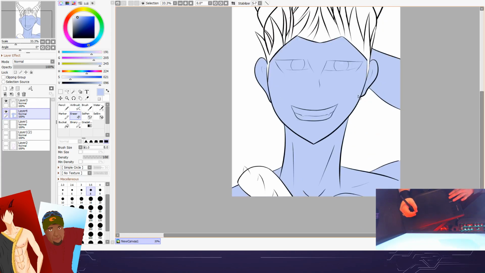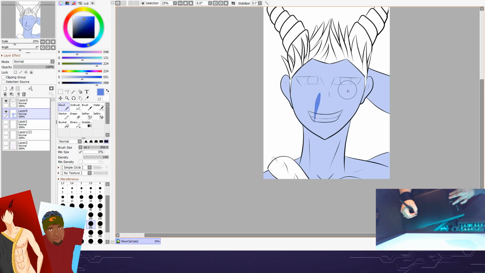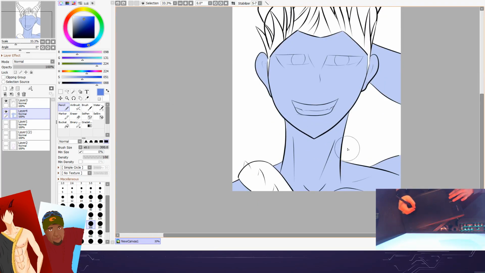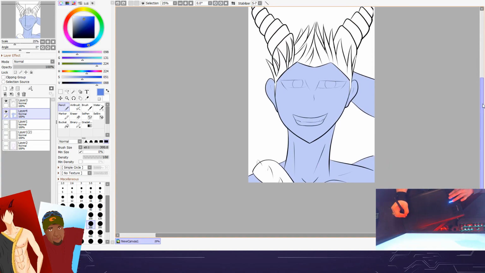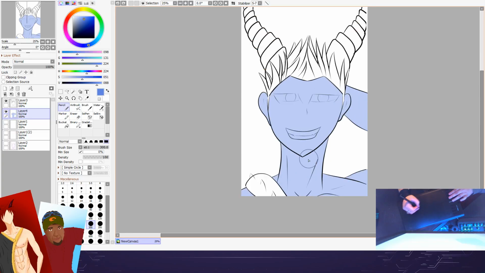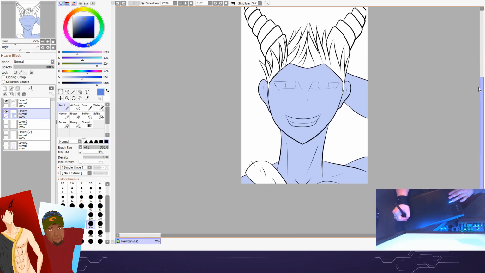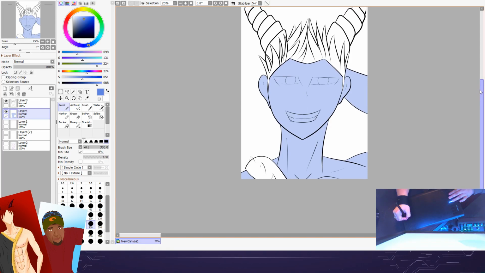Okay, so now that we got his skin color, let's go ahead and do his darker tones. Yeah, I like that as a dark tone. So which way do we want the light coming off of him? I'm thinking we have the light... Trying to think. So again, I'm not very good at lighting, like figuring out where the lighting is. That's probably my weakest thing. I'm not very good at it, so I have to try to figure that out.